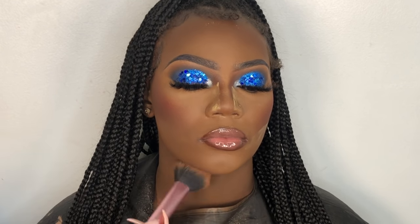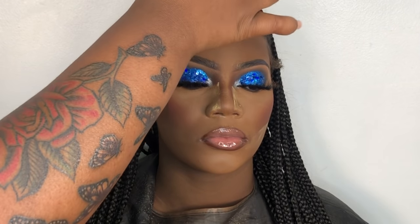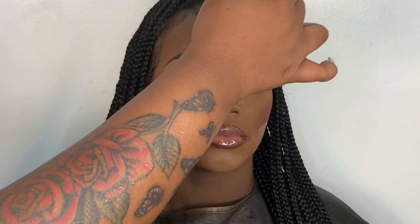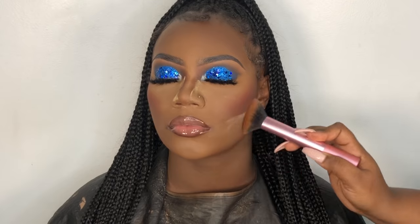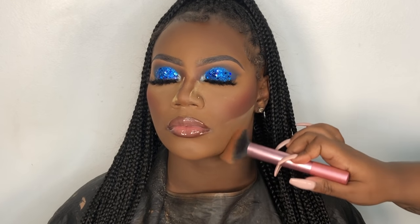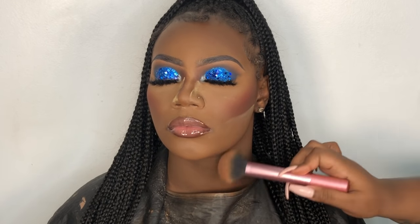So if you guys try the technique when you're setting underneath your bronzer, and sometimes you may still see the line of that baking, you have to always make sure you blend as much as you can with that pressed powder so that line can go away. You do not want that line to be too noticeable. So please try to be careful and go back and blend that out.